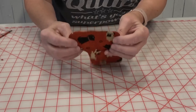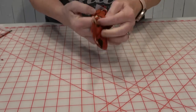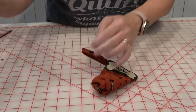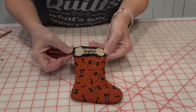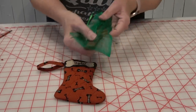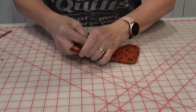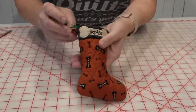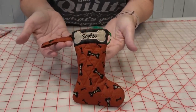Once turned, those little tabs have naturally folded inside. Take it to the ironing board, put a little piece of Stitch Witchery in the opening, and seal it closed. Then flip it one more time through the neck. Pull off the tape from your hanging loop — the hanging loop is almost as big as the sock on this small size! Trim the jump threads and you're done. This turned out adorable — almost perfect for an ornament size. I've got a couple of little Milk Bones that I think will be awesome in her stocking. There's the dog's little Christmas stocking — how cute is that! Have fun, go sew something, bye!